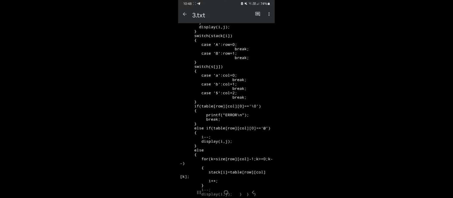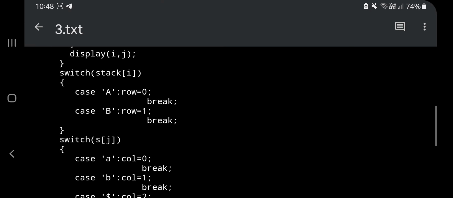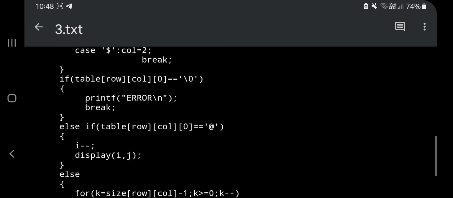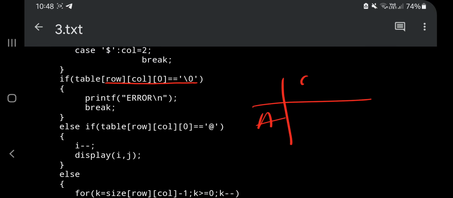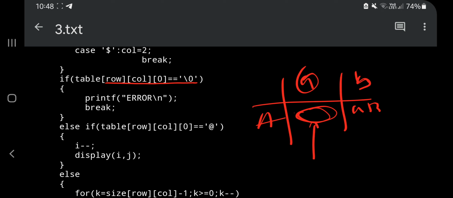We'll be checking if the table value is empty or not. Here we are checking if it's empty or not. If it's empty, it means A is here and small a is here, and nothing is defined for that production, like for example for b. If nothing is defined for this, that means it's an error, right? If it is equal to epsilon, then what I will do is I'll just ignore A. How to ignore A?